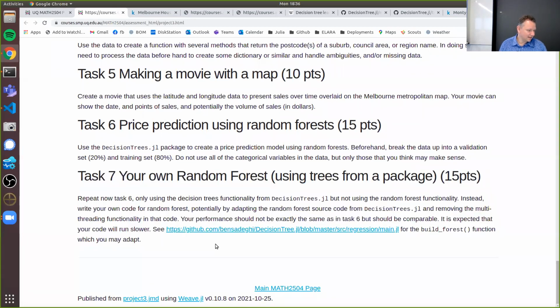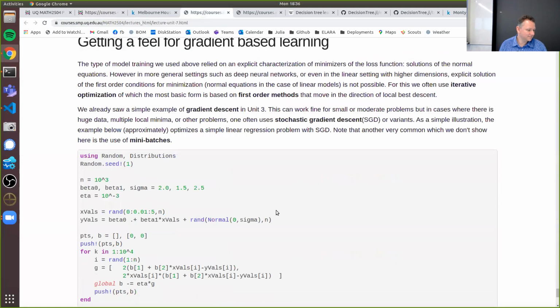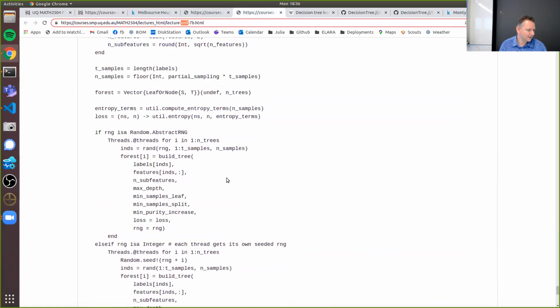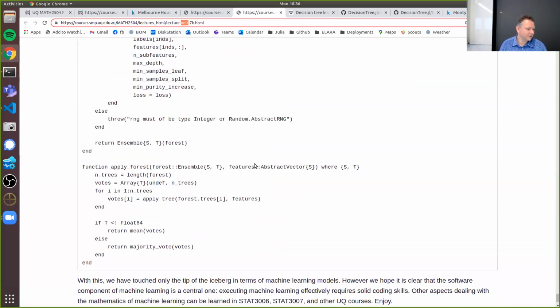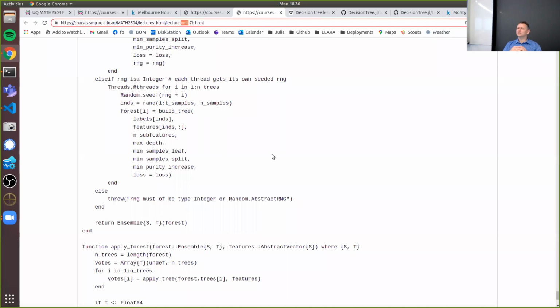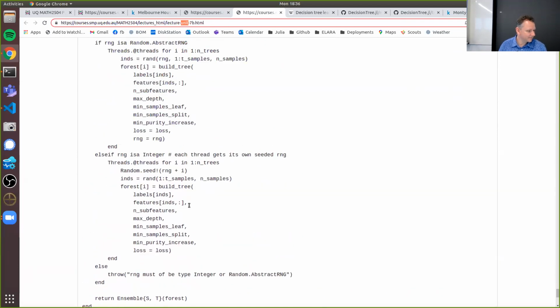And finally, you're going to take the code at the end of the lecture and make something like it of your own, and make it into a package or a module, which will help you build, train, and evaluate random forests, given that you already have a package to deal with the decision trees themselves. We could make you implement both, but we feel it'd be time consuming. I don't think it's difficult. If you want to implement a decision tree, you may go ahead, but just use decisiontrees.jl as your decision tree.